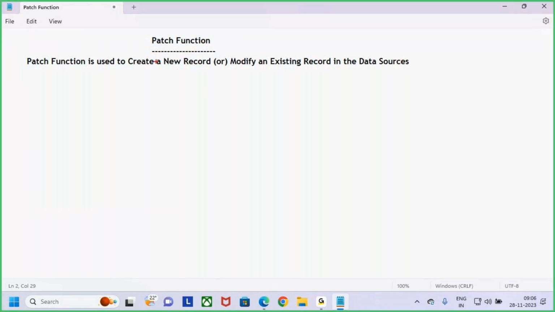Now see, in order to create new records in the data sources, previously we were using one of the controls in Power Apps. What's that control we are using in order to create a new record into the data sources? By using which control can we submit the data to the data sources? Edit form. Forms. With the help of forms, we are able to enter some data into the forms, and by clicking on one button, the submit button, whatever data we are entering into the forms, we are going to submit that data to the data sources.